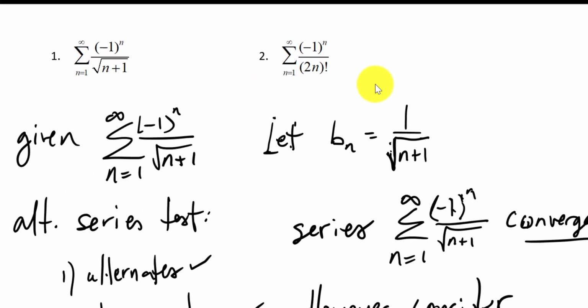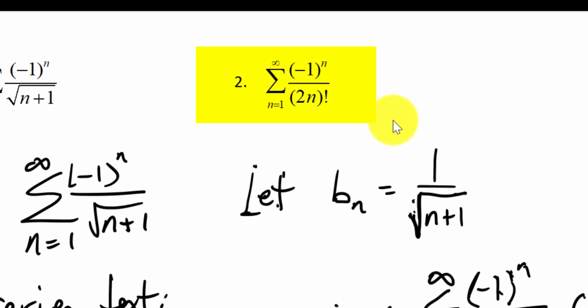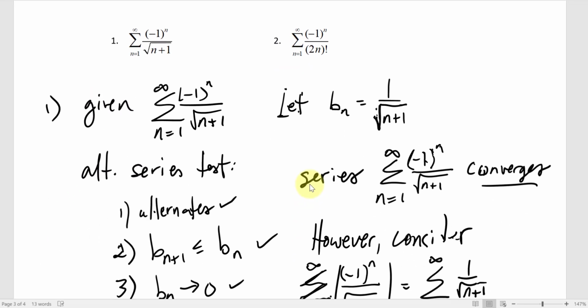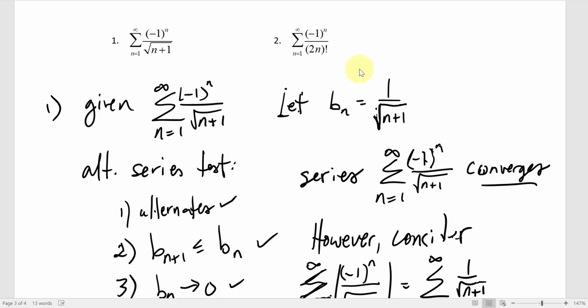Like for looking at number 2, I could say, looks like it's going to converge, maybe alternating series, but then I'd also have to check absolute convergence. You know what? I could just check that first. And if it didn't work, I'd still have to go back to check whether it was conditional, whether maybe it would converge with the alternating series test. Let's just do absolute convergence. We could just do that every time first, if that seems like a good idea, like in number 2 anyway.